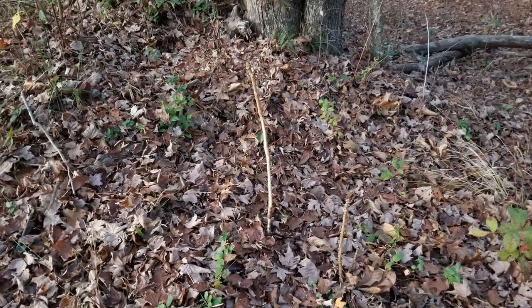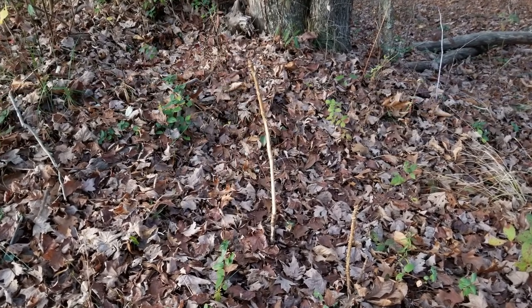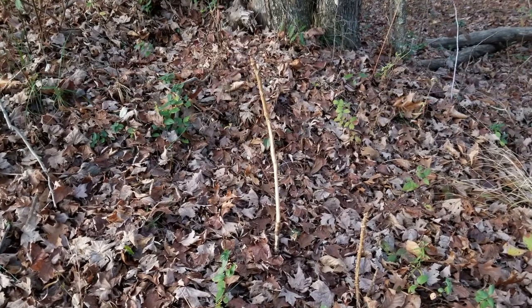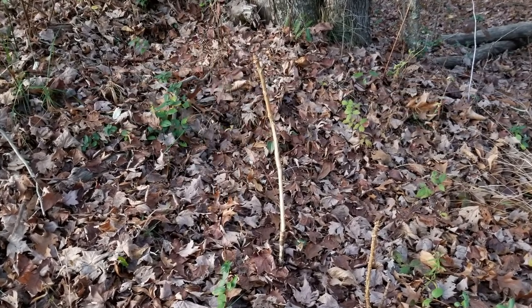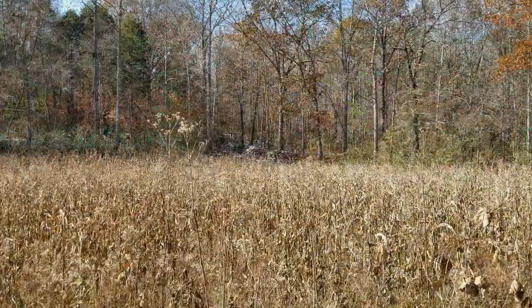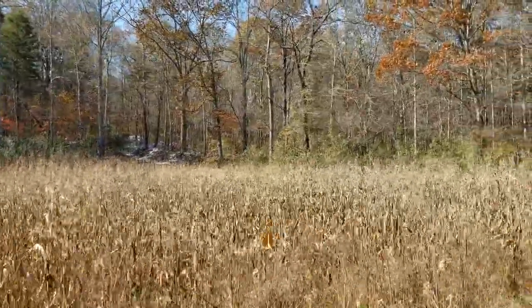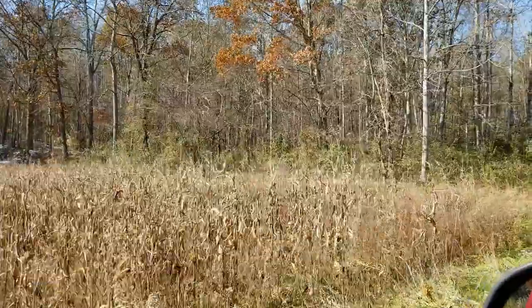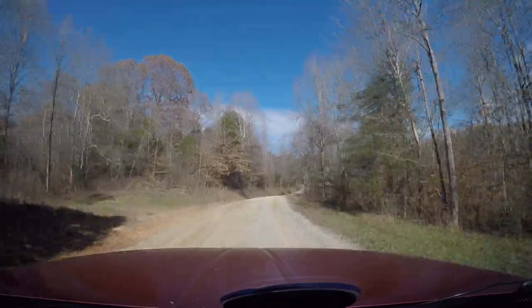Here we're finding around some of these places that we're going to hunt. We're finding some buck rubs here — a few here and a few there. And if we're lucky, we find a scrape here and there. I found one. We check out some of these old cornfields and get around behind them — that's about where the deer are, at the edge of these thickets. We'll just head on back to camp.